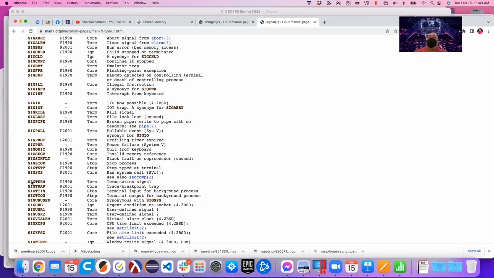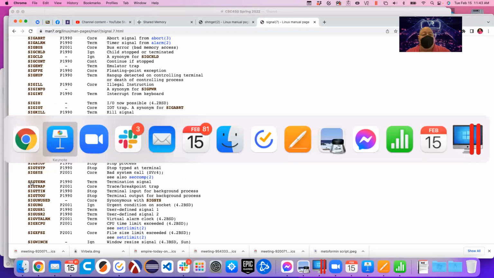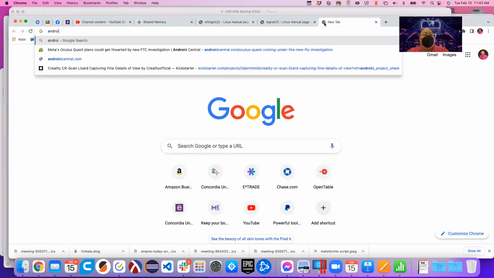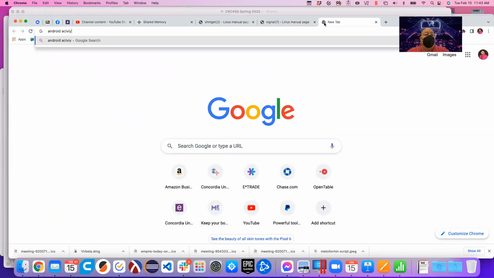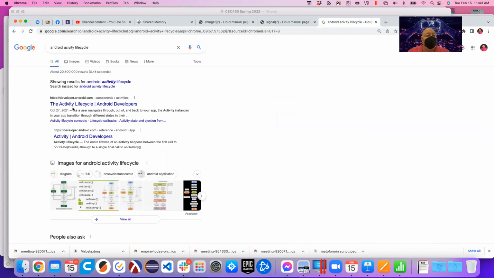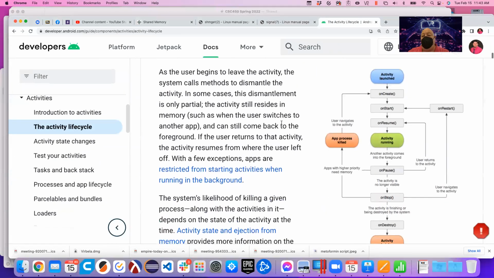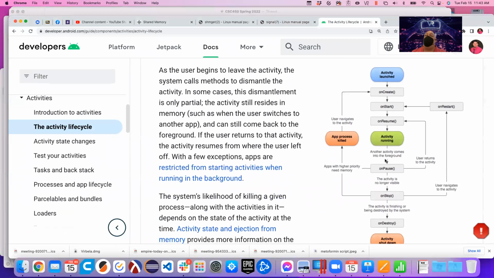There are moments in time during the activity life cycle where the programmer can choose to add in their own stuff.